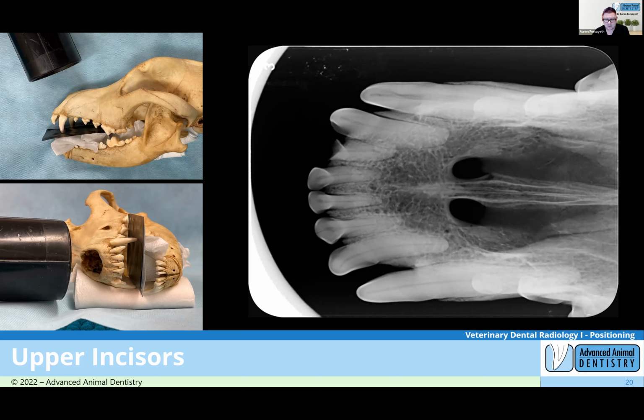This is an incisor shot. So, maxillary incisor shot. We're going to look at the top image on the left, and we can look at the plate. We can see the plate angle when we click on that, and then the longitudinal axis. We're looking at incisors here, not really canine.